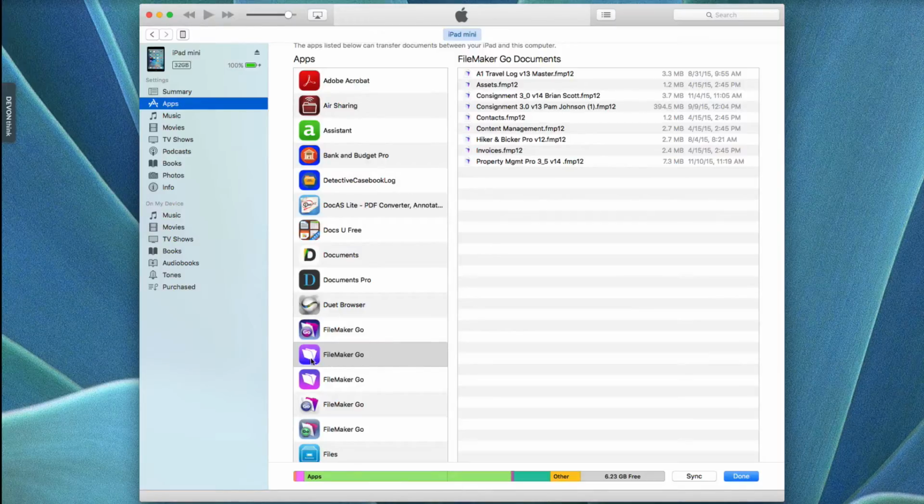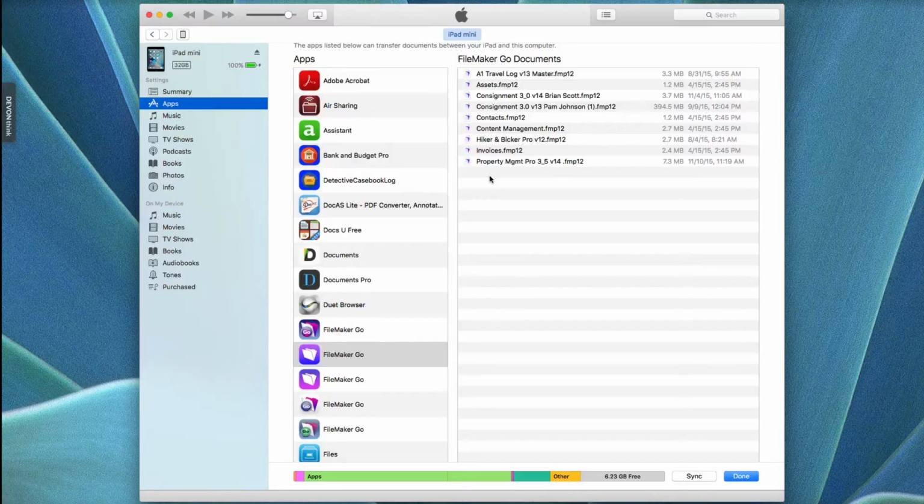You'd highlight it. First of all, you have to download the free copy of FM Go and put it on your iPad. You download it just like any other app through iTunes. You would have your iPad do the download from the iTunes store, the application store, and it'll show up here in the list once it's downloaded. In this case, I have a number of apps already installed on my iPad mini, used for testing and evaluation, so I have several of them in here.